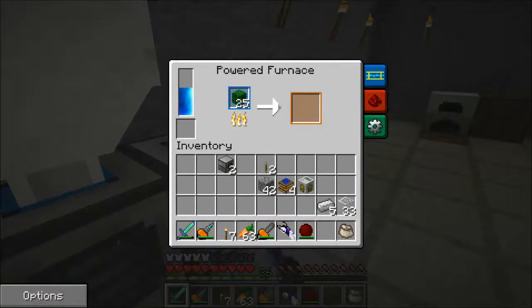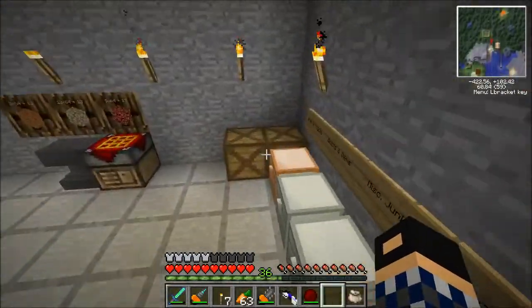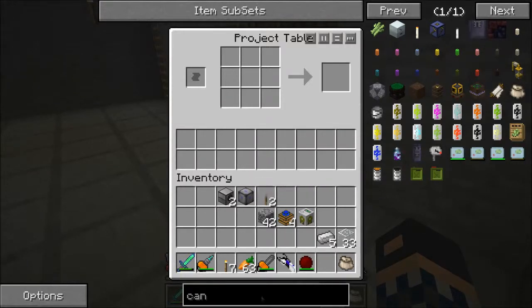We're going to get cactus green out of that. I'm not going to look at that, thank you. I'm going to get cactus green out of that, and that's going to be pretty helpful. One last thing that I want to make is a magmatic engine.